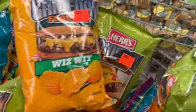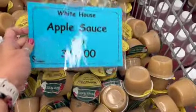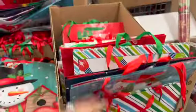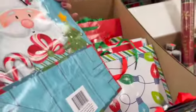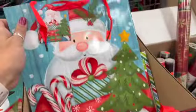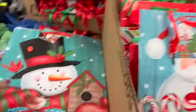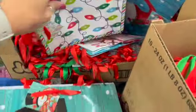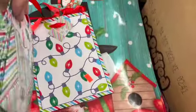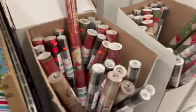I've never seen these Herr's Game Day Flavors — cheeseburger cheese curls and whiz wit flavored chips for $1.70 each — very interesting! Applesauces are three for a dollar. There are all sorts of gift bags: large ones for 99 cents, extra large for $1.49, and smaller ones — two for a dollar. Pretty good prices on those, worth checking out.